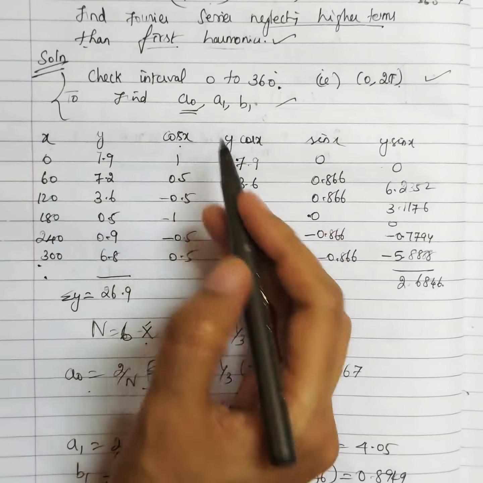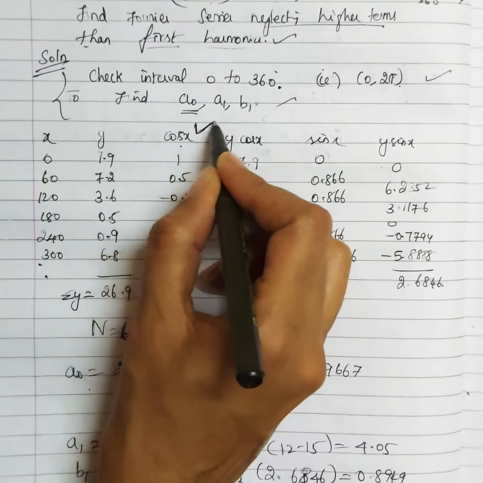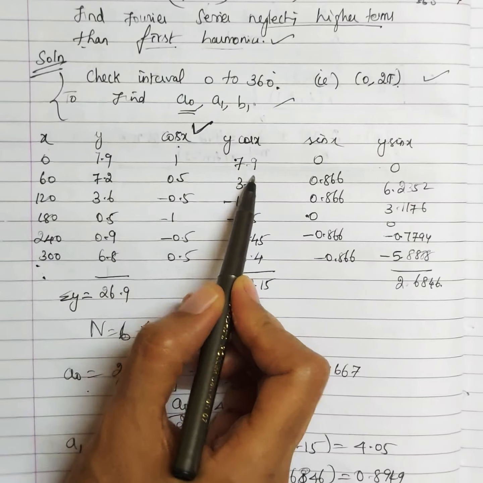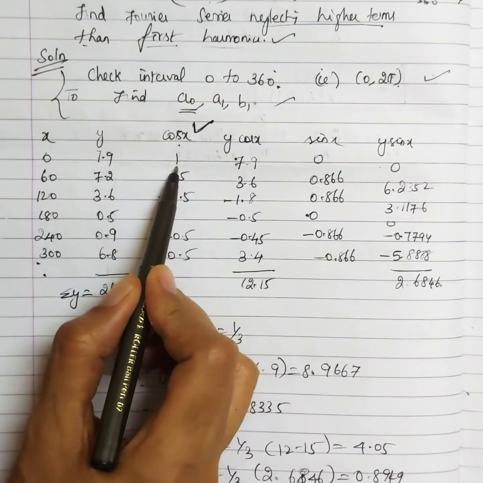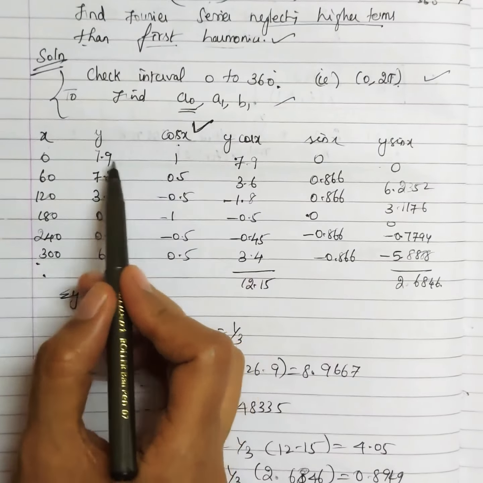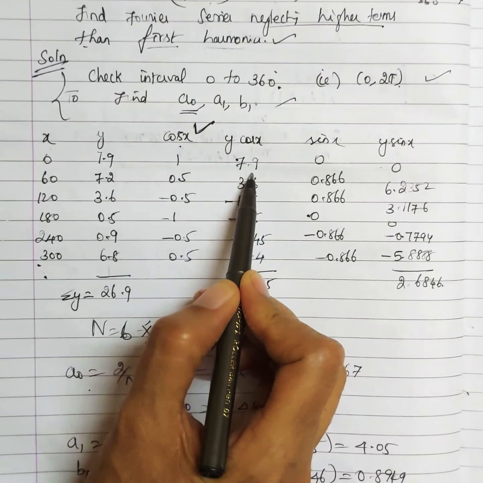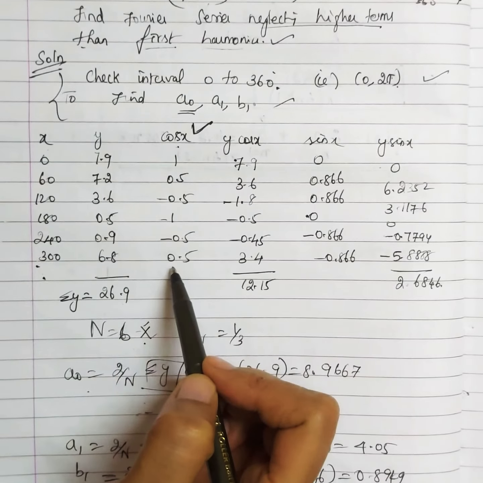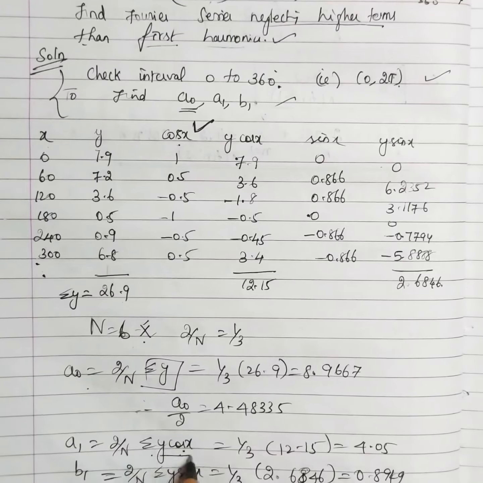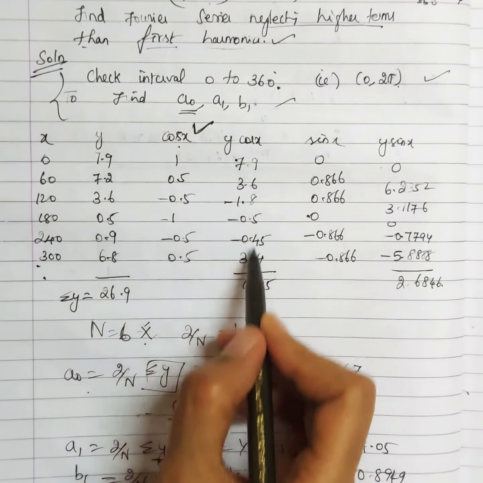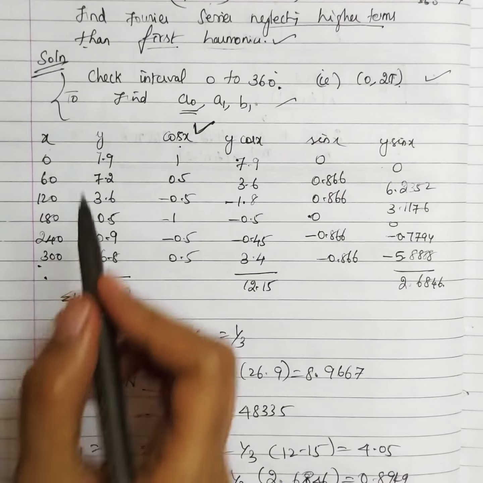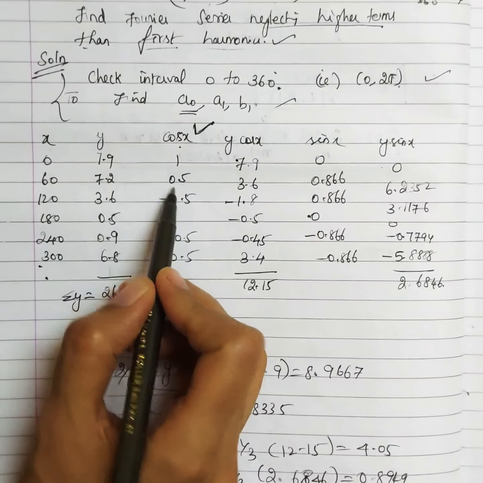And it's optional. Okay. From the next problem, if you are fine with that, you can find cos x and then multiply with y and you can write directly. So what is cos 0? Cos 0 is 1. Even no need to use a calculator. Then y cos x means 1 into 7.9, 7.9. Do we need the summation of cos x? No. We want summation for y cos x in the formula. Summation of y cos x. So only we are going to add this column only. And again cos 60, 0.5.